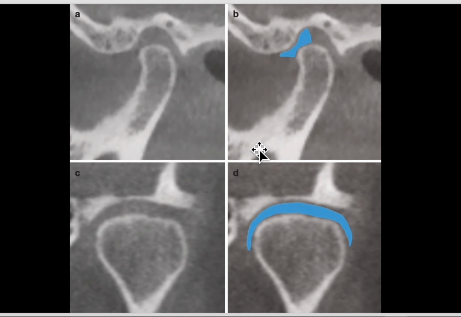Okay, now this cross section actually illustrates a visual exercise that can be done when we are evaluating the entire set of cross sections to determine whether the TMJ is healthy or not. Sorry, it should be whether or not the condyle is in the correct position in relation to the fossa. So we can imagine this joint space right here filled with a biconcave disc that can fit in the joint space in the sagittal cross section, and imagine a crescent-shaped disc in the coronal cross sections right here.